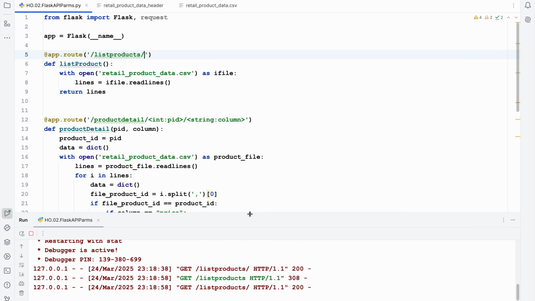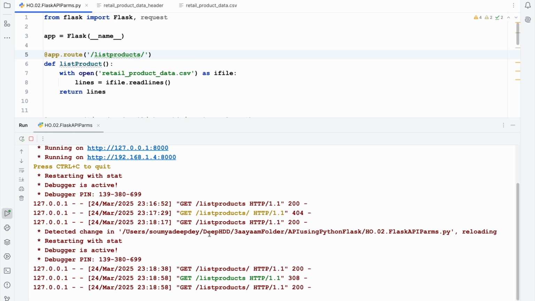Now if you see the debug mode, let me show you the difference between the two. In the first case, when I did not have a trailing slash, this is what it was. So it was working with /list products and I was getting HTTP 200, which is a successful message. But the moment I added a slash, it gave me 404 that the URL is not found. Now in this case, I tried with slash, which is normal. It actually worked. It shows HTTP 200 code, which is a successful message. But with the URL where there is no slash at the end, it says HTTP 308, which is not an error.